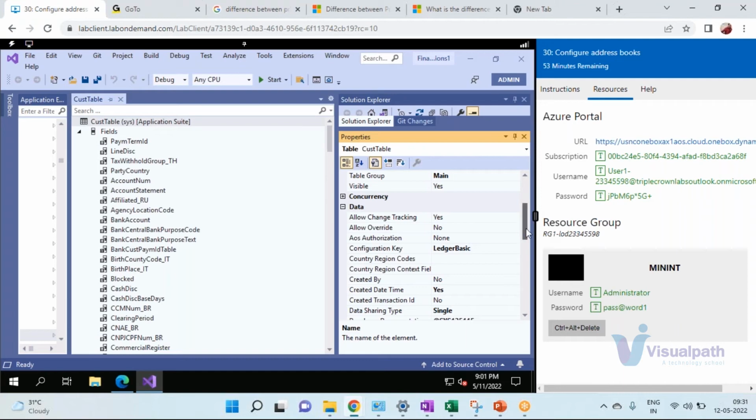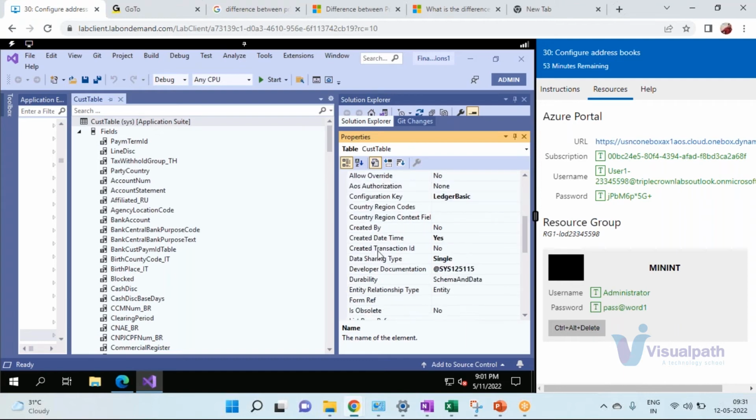So just remember, created date time, created by, and created transaction. These three fields are very important, because at some point we definitely come up with cases where we need to identify who has created a record, or who has created something wrongly or made some wrong entry. If we do not have any audit trail of those records, it is difficult for the organization to pinpoint who is behind the mistake.